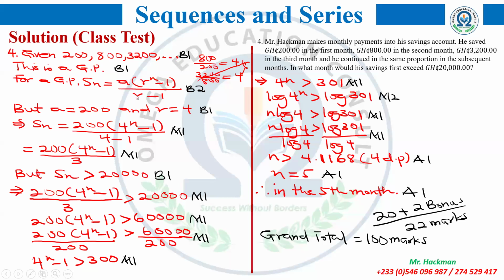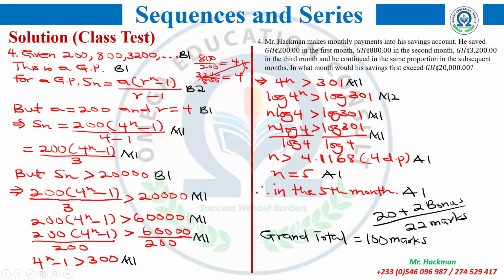Remember, I said you can write the other one, only that you have negatives to deal with. So if you quote this formula right, that is a mark, but you need your A and your R, which you have done here. If you write A and R equal to this, then you substitute directly here. Then you give yourself the marks.